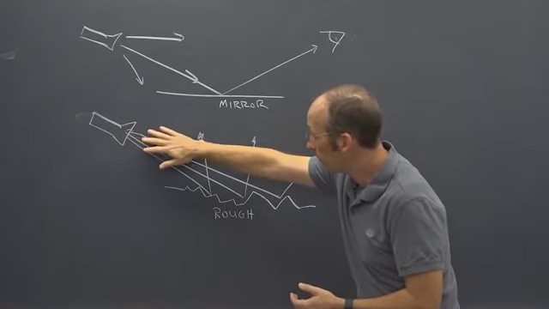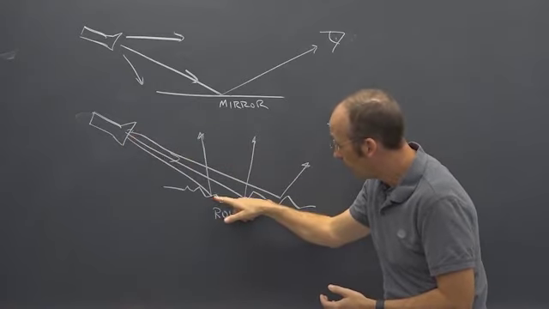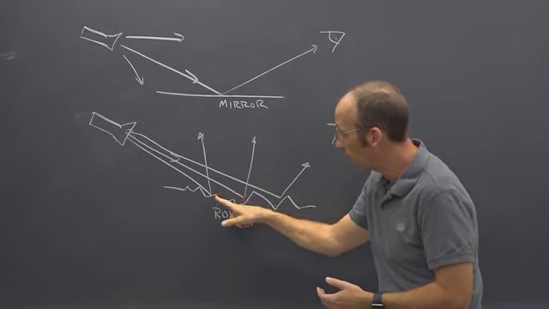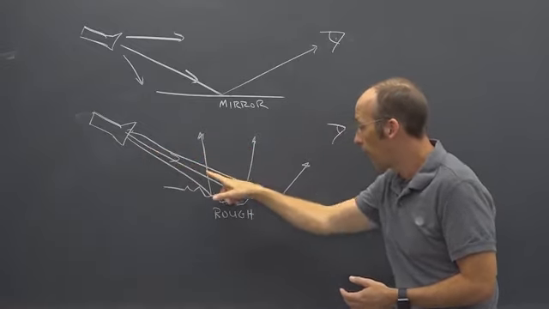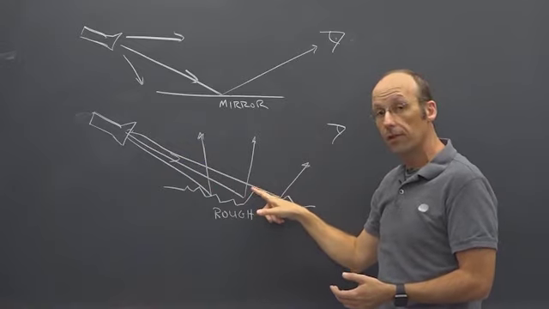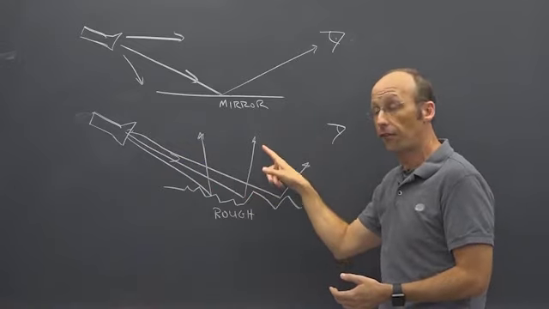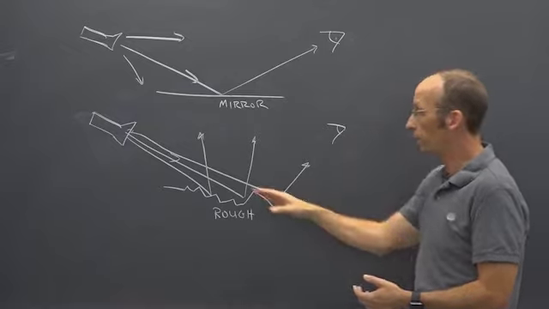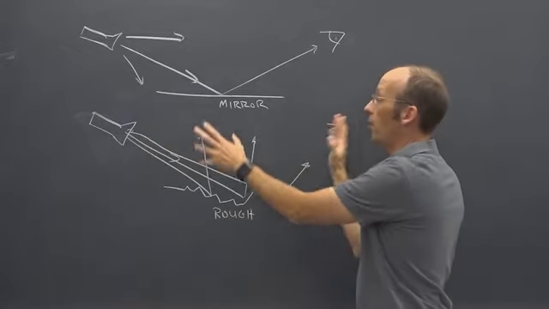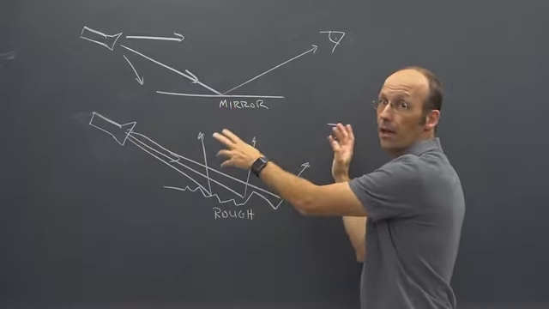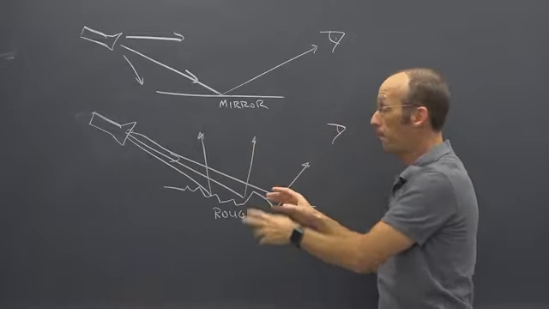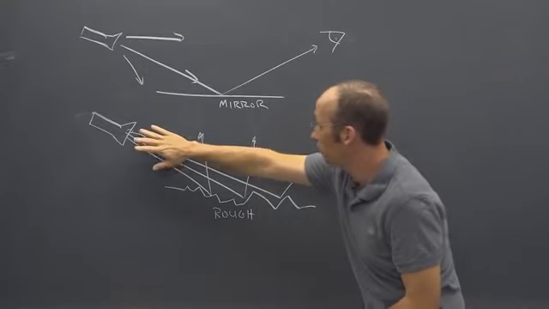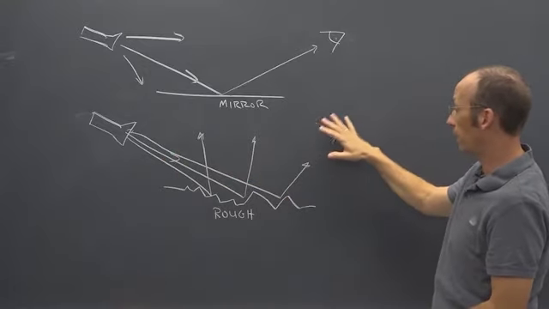So when light comes out of the flashlight, some of the light is going to hit a piece right here such that it reflects that way. Another light ray comes down but hits a different piece over here and makes it reflect a different way. And finally over here, a different way. So you get light coming in and it reflects in all different directions. This is how a non-shiny surface reflects light, but it still reflects light. If I wanted to see it, I still have to have light come down here and reflect into the eye.